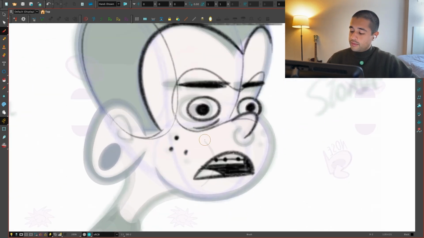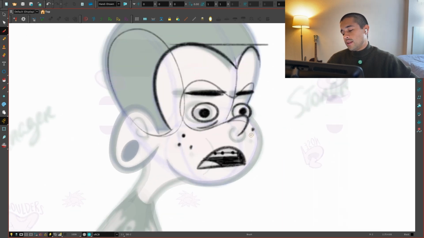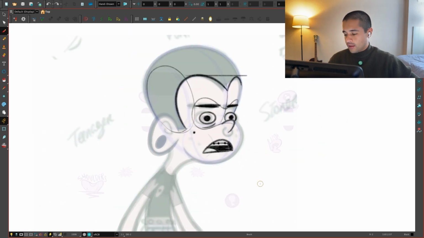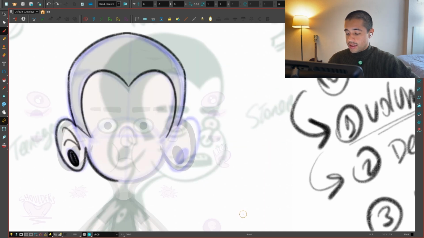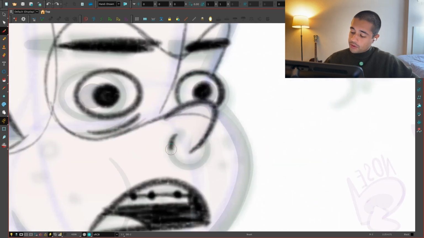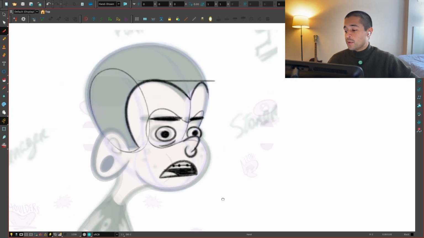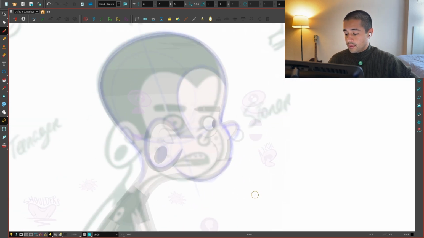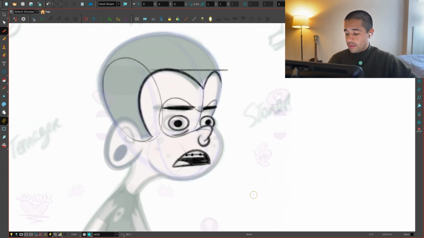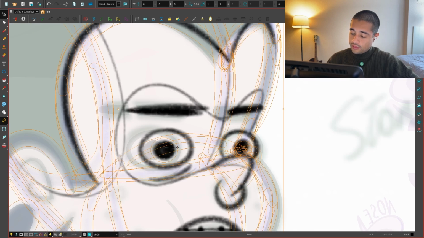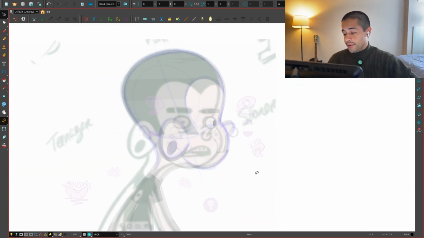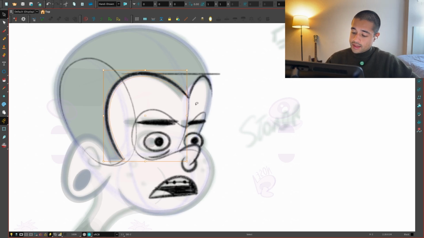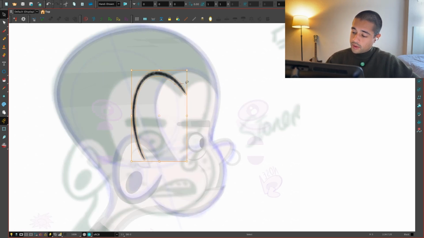Amazing. I'm painting this. There you go. I'm thinking about adding these things here, but it's too distracting. I'll just not make my design more complex. So amazing, I have that there. Of course, the piercing. So this is the rough tie down that I said I was going to do, just to polish the design a bit more before I go back to the rig to update everything. Awesome.